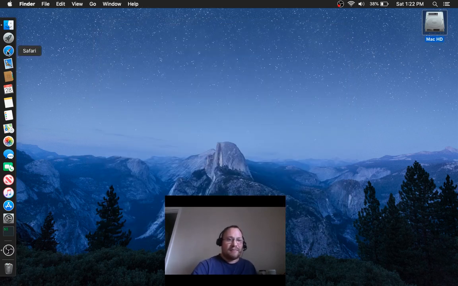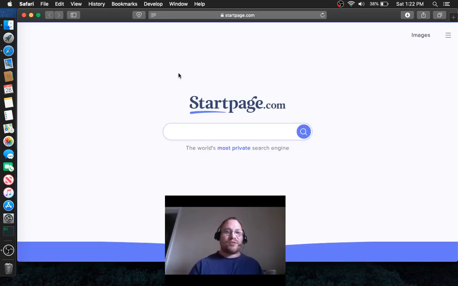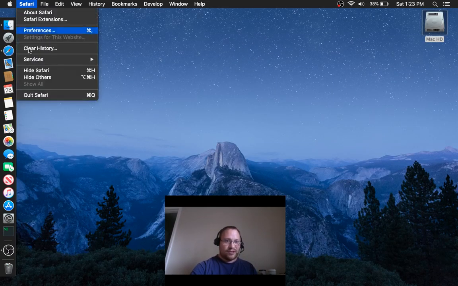Next up, here is Safari. This is pretty much the latest version of Safari that comes with any Mac OS. Right now, I have my home page set to start page, and my search engine is DuckDuckGo. So I made Safari pretty private. Also, I'm using the AdGuard extension to get rid of those pop-ups, since Safari does not, unfortunately, have access to uBlock Origin, which is my favorite ad blocker of all time. So that's Safari. Let me just quit it.